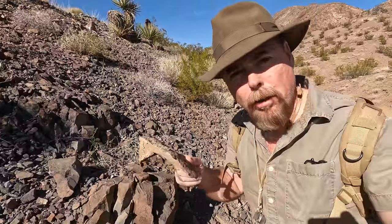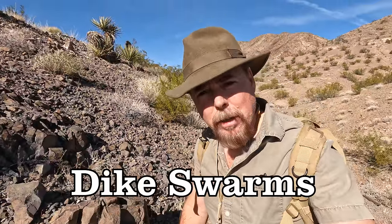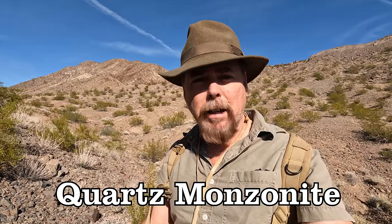You see this? This is basaltic rock. There are swarms of them out here. Why is that important? Because a lot of the silicified veins out here follow the same pattern. So you're not going to have parallel veins — you're going to have swarms, or what's called stockworks. That's important because those are the places that are going to have the gold. Now another key to finding gold out here is there's a plutonic intrusion of quartz monzonite. When you see quartz monzonite intruding andesites, you know you're in a good area for finding gold deposits.